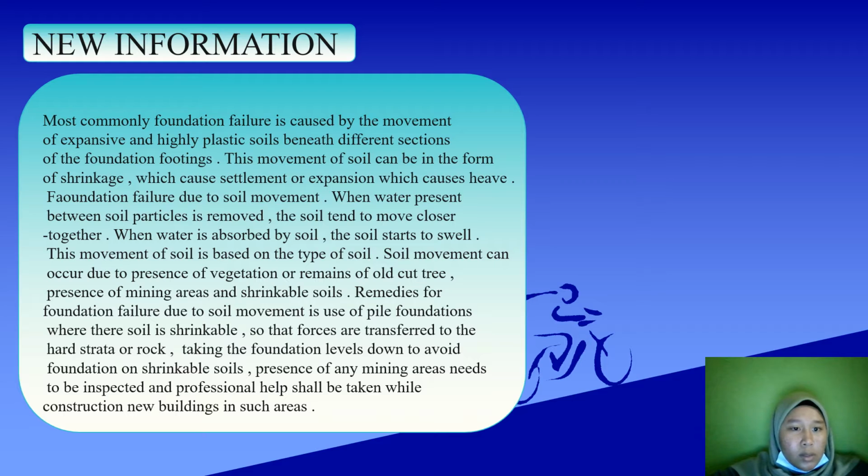When water present between soil particles is removed, the soil particles tend to move closer together. When water is absorbed by soil, the soil starts to swell. This movement of soil is based on the type of soil. Soil movement can occur due to the presence of vegetation or remains of an old cut tree, presence of mining areas and scratchable soils.